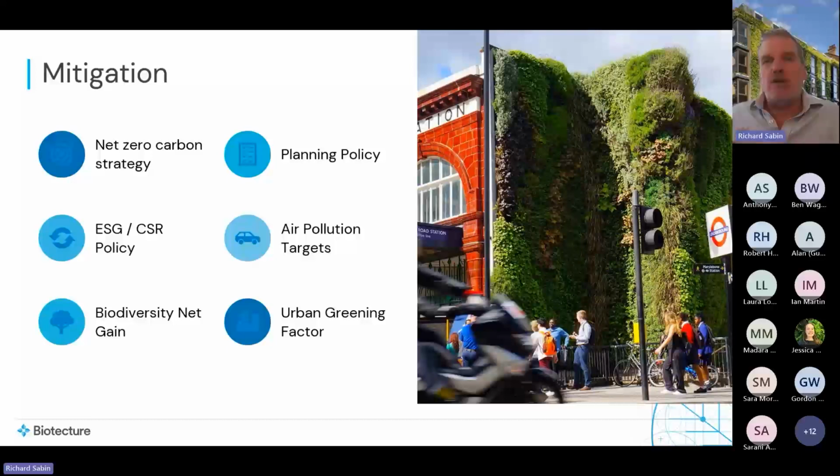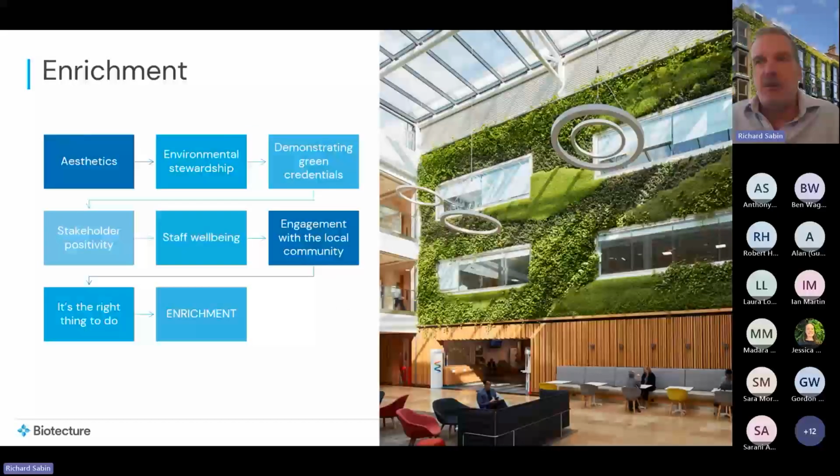And sometimes our clients' requirements are, can we satisfy biodiversity net gain requirements? All the while, we as a passionate green infrastructure company recognise the ability for us to deliver sustainability by stealth in these instances as well. So there's all the other aspects that come into play. But it's really important to understand what the clients want to do, the reasons why the client wants to have that green infrastructure.